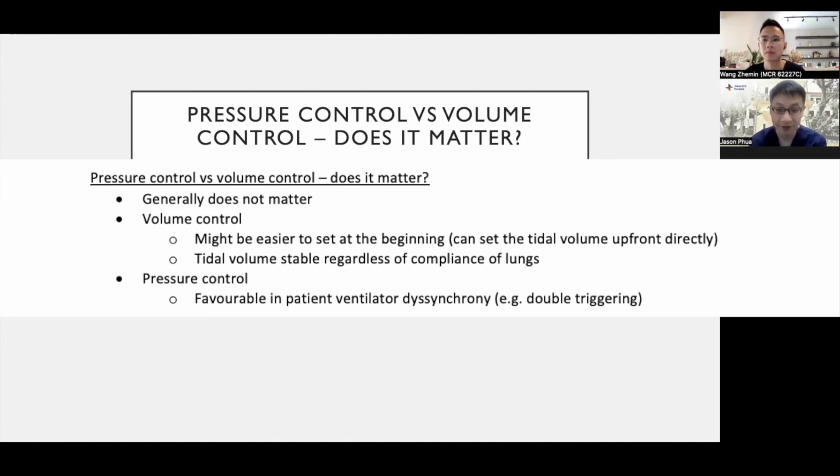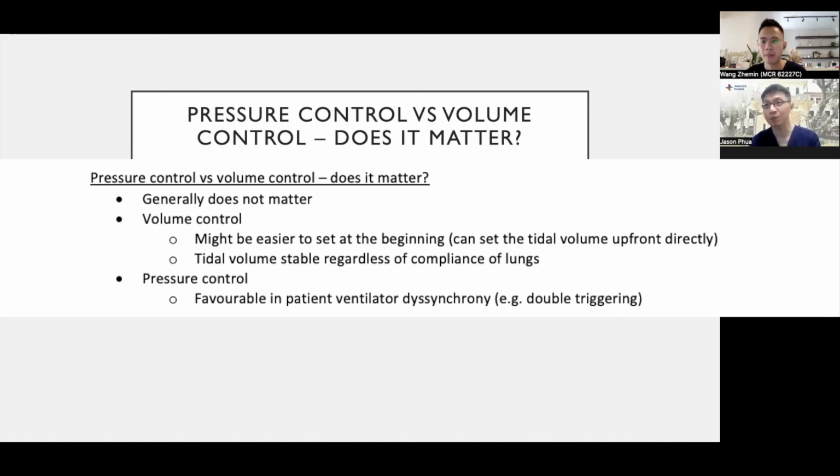For myself, I want to make things as easy as possible, right? And the patient has just been intubated. The patient is on sedation. Initially was given some kind of neuromuscular blockade like succinylcholine, rocuronium, etc. So it's very easy right at the start to use volume control because I do not need to think. I just know what's the ideal body weight and multiply by 6, that's the number.